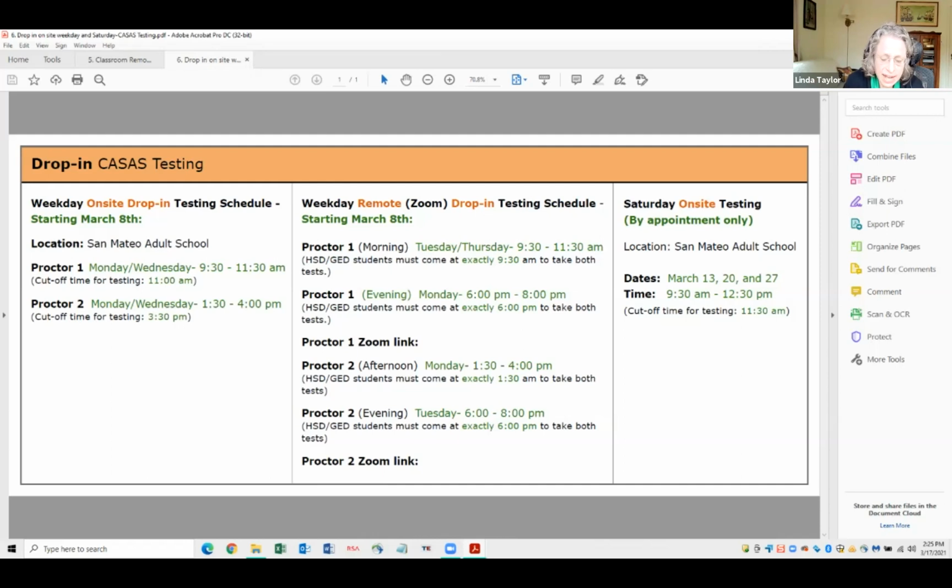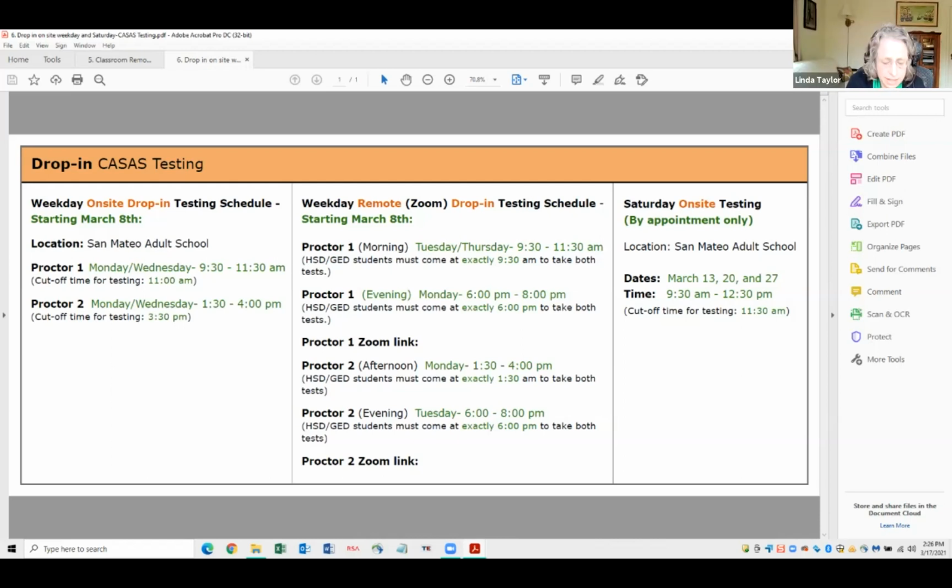Okay, that's great. Can you talk a little bit about how it works? Because as we know, the proctor is circulating among the breakout rooms. So how do you let students know how to alert the proctor if they need help? What guidance do you give them? Well, they can do it two ways. One, when they're in the breakout room, they can send a message through the chat to the proctor. The other way is for them to just come back to the main room, which is much easier for me because then I can walk them through whatever problem they're having, try to troubleshoot, and then send them back to their breakout room.